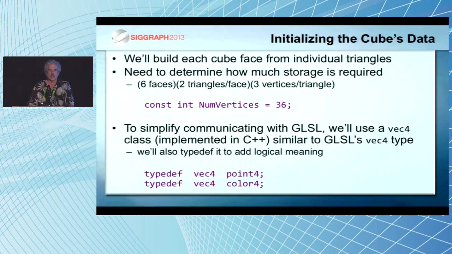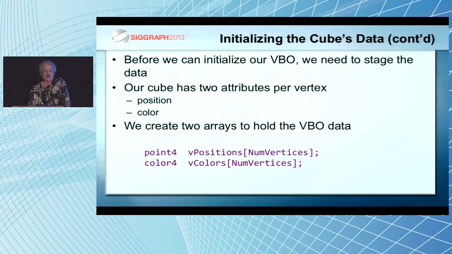So we created this little package. It's on the web. You can download it. And then, if you're dealing with a vec4 but you're talking about a color, you can use a typedef, and just typedef color4 and point4 to vec4, and then your code will look beautiful. Colors will have the name color, and points will have the name point, and the code will look very nice. So you'll see that as we go along. Okay, so we're going to initialize a vertex buffer object to get our data ready.